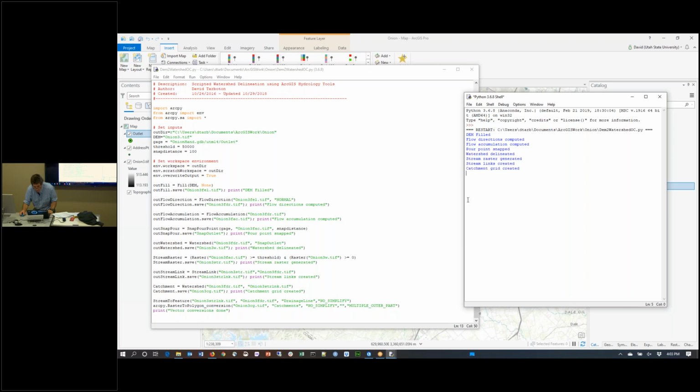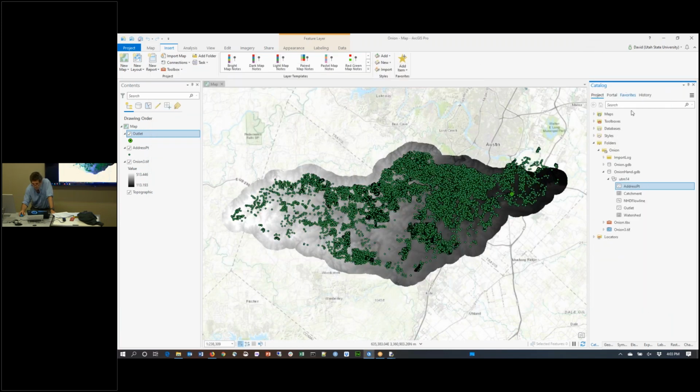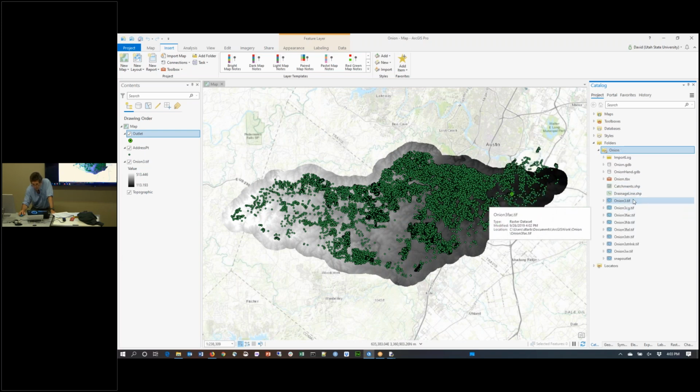Then it converts the rasters to links. It creates the catchment grid and converts it to catchments, and it's done. So I can then go and do a refresh on the folder, and I should see there is all my results.